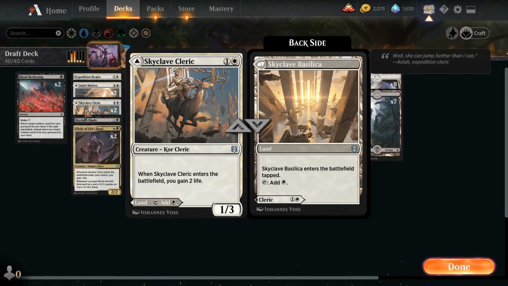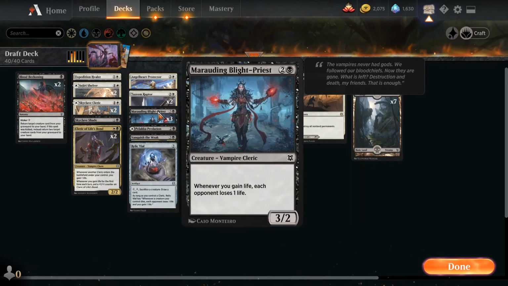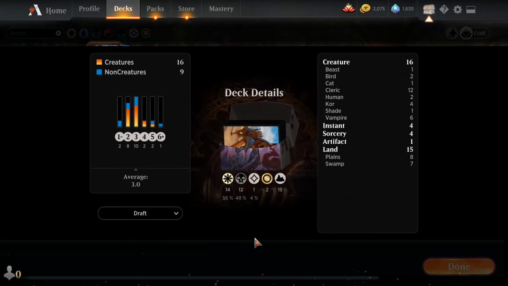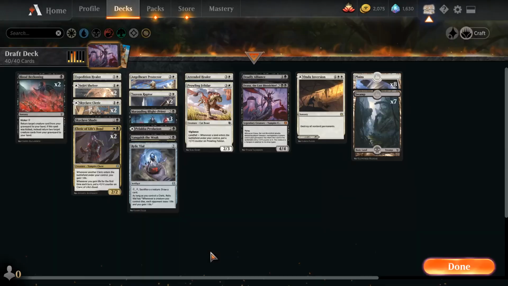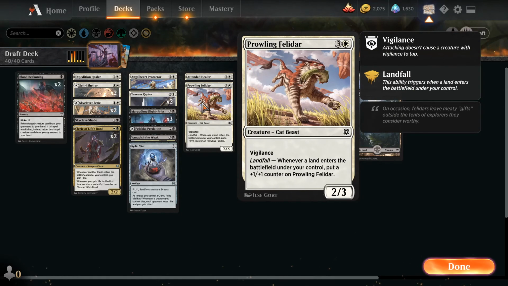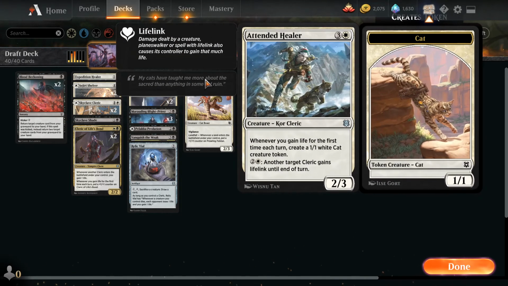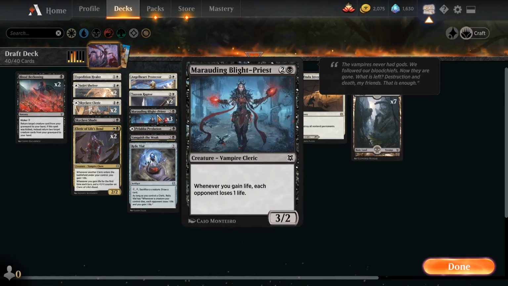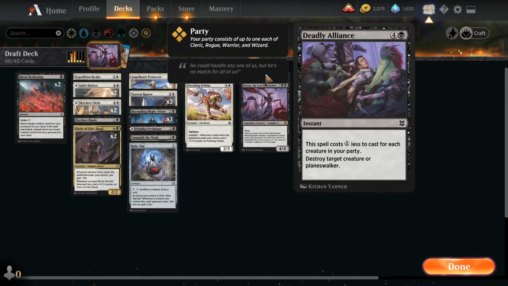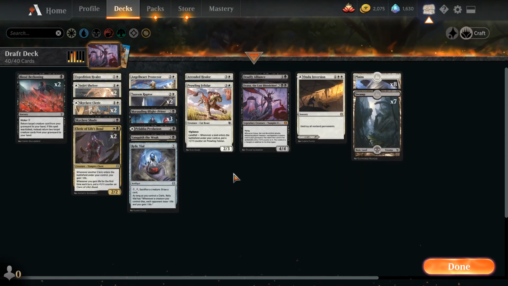I think we got our opponent from 6 life to 0 by just playing this with the Marauding Blight Priest in play and 1 Cleric. We had a total of 12 Clerics in the list, so a lot of synergy. The Fouling Preladar was a little bit out of place, but a completely serviceable card anyway. The Attended Healer was just outstanding. The 3 Marauding Priests, brilliant. We were a little bit light on removal. We got really lucky with a Deadly Alliance and a Vanquish the Weak.